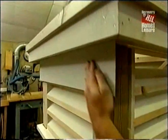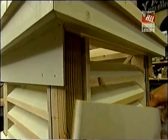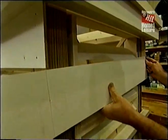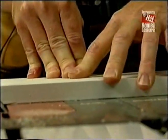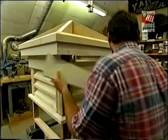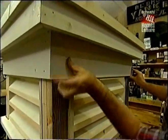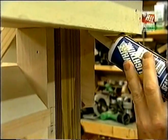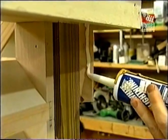This frieze board, which is a 1x6, just sits up tight against the soffit, and it's mitered on the corners. This is the last piece, and I'm just checking my mark for the length, and I'll miter it over at the table saw. That's good. I like to run a bead of caulking on all the joints on an exterior project like this.